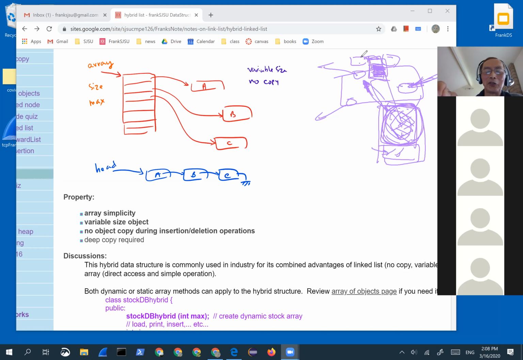Any question? I was wondering, for the hybrid list, do we have to make a linked list first before having the array of pointers point to the nodes? No. If you're going to do the hybrid in this way, this is not a node. Because you know what a node is? The node is an object plus a pointer, right? One or two pointers. But what is this pointer for? There's no need for the pointer. His next guy is that guy.